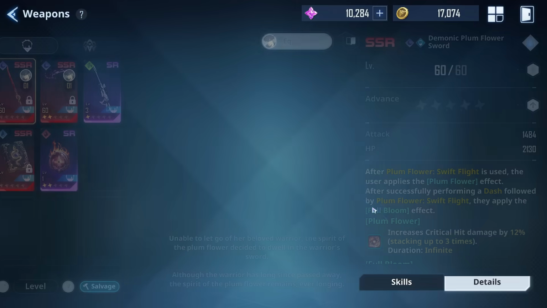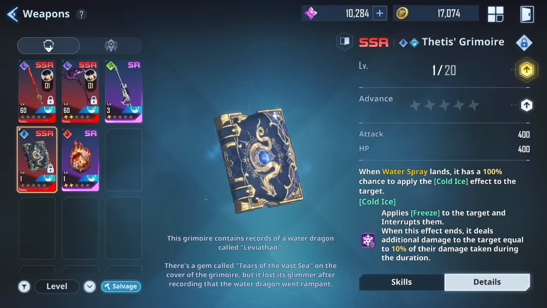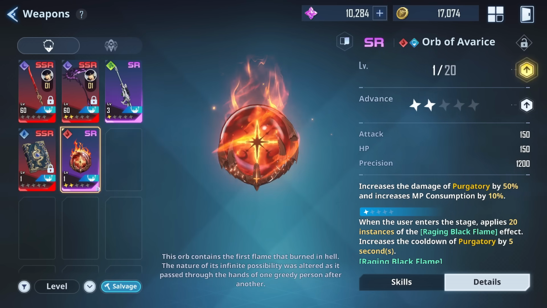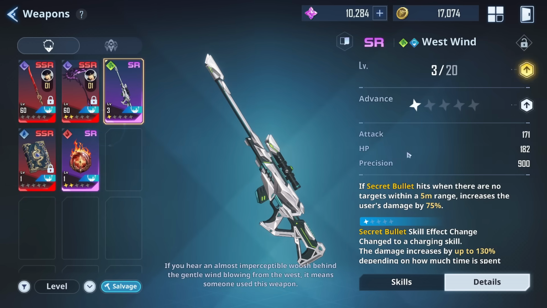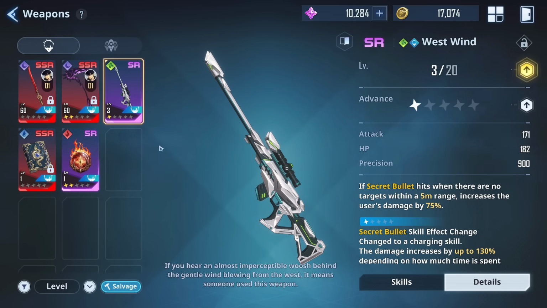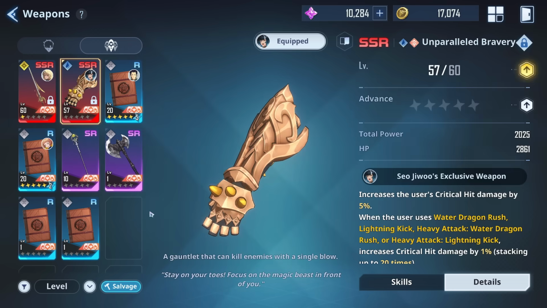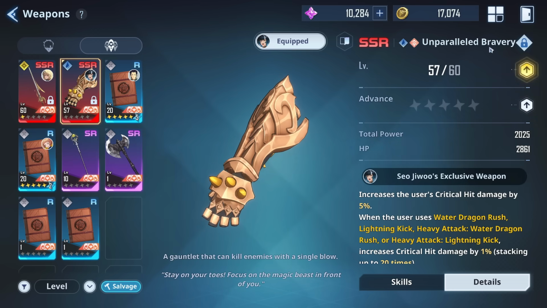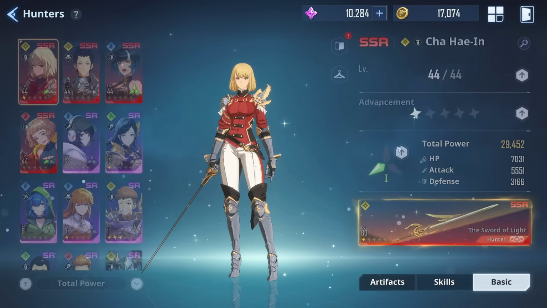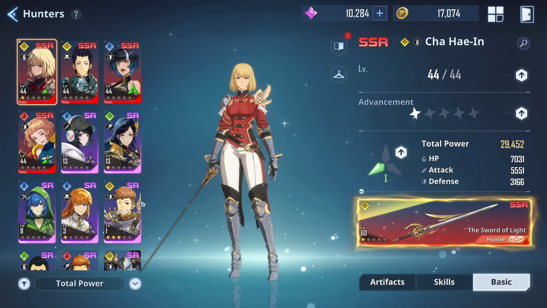But then if we look at his weapons, he actually has quite the roster of weapons. He got the Plum, he got the Scythe, he got the Book, he got the best fire weapon, the Orb of Avarice, and he got the West Wind as well, which he will probably upgrade even further for the story mode. And for his hunter weapons, he got Shaw's weapon to A1 and he got Sio's weapon to A1.